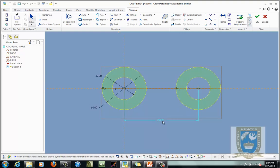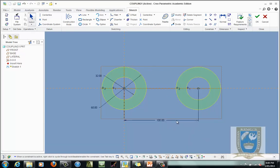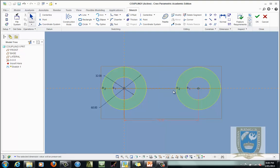Now before you do anything else, it's very good practice to then lock those dimensions so that they cannot change. Sometimes you'll put something else in, and unless these dimensions are locked, this will change rather than the other object. So simply highlight the dimension, make it go red if I can, then hold your right mouse click down and choose the lock option. Do that for the three dimensions that we've placed in there so far. Lock and lock. They are now locked in position and they won't move.